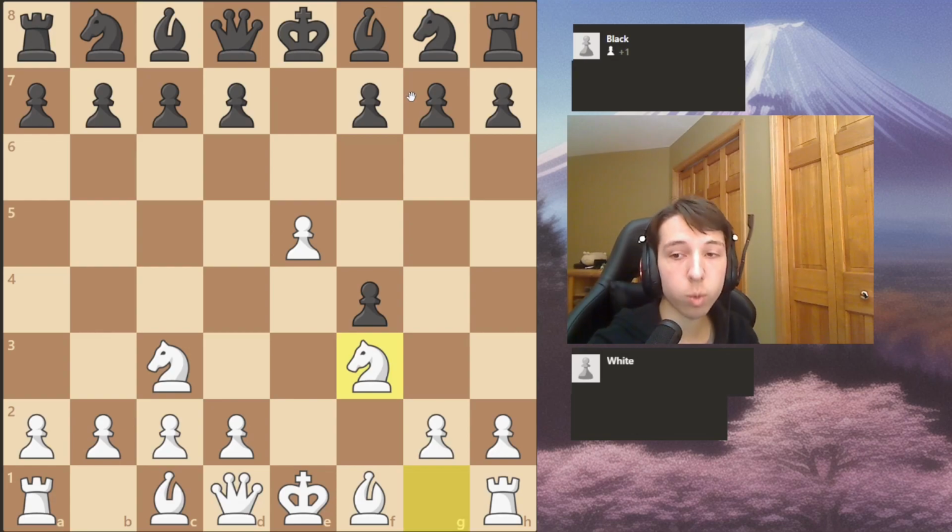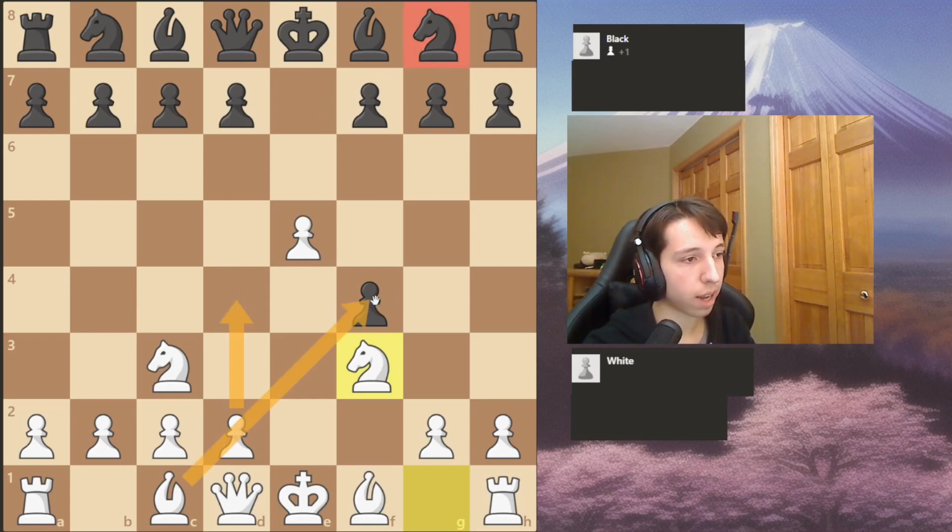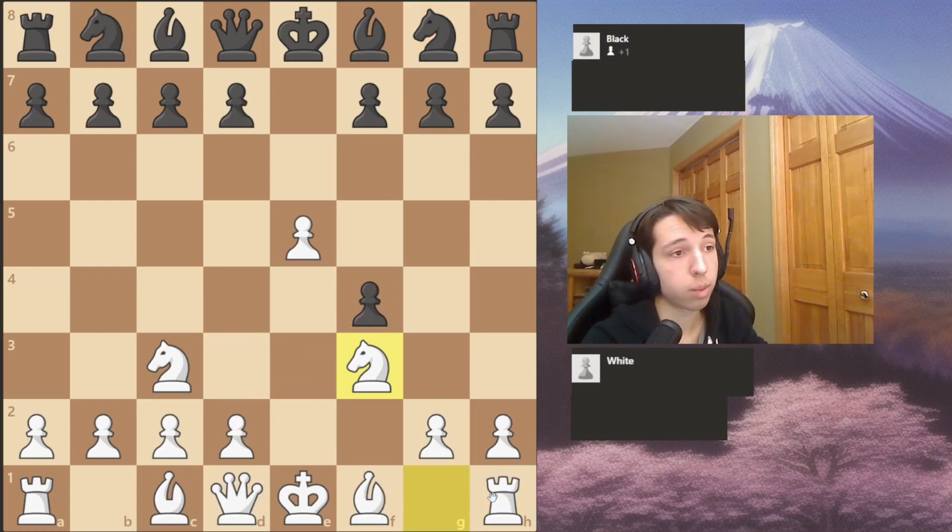As long as you play reasonably beyond this point, you will have an advantage. So don't fuss too much about memorizing all of that, but just remember, push the pawn, make this knight go back to its starting square, develop your pieces actively, get castled, and you have a good position.